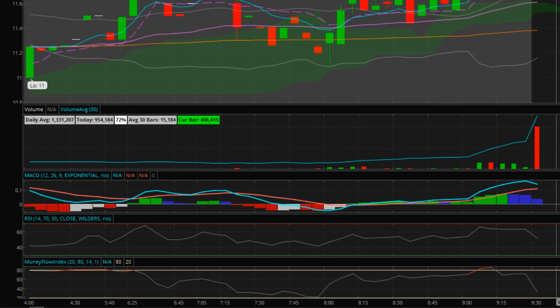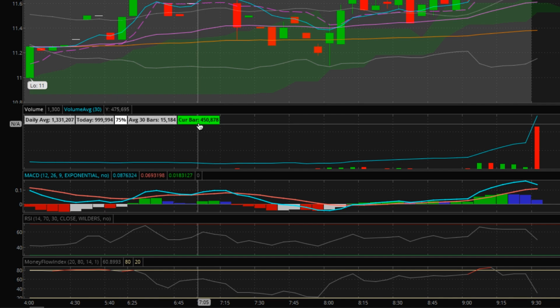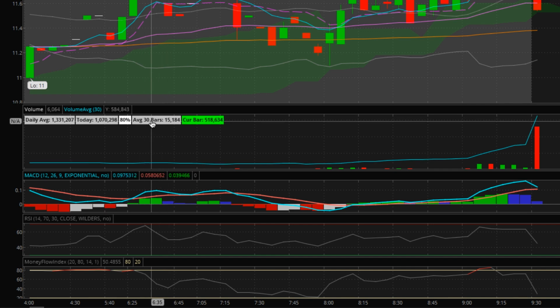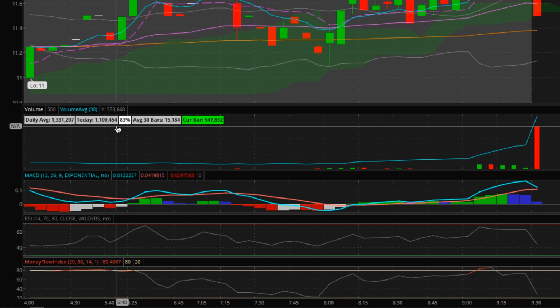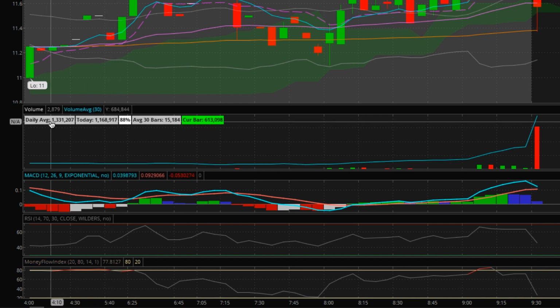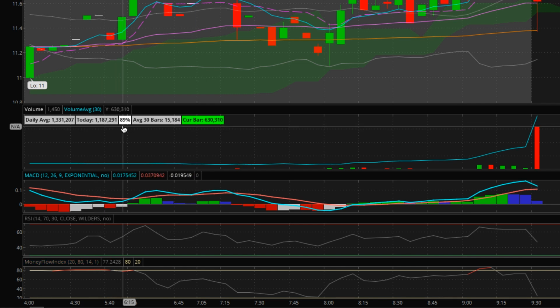So I'm just going to let this run a little bit just so you can see how this changes. And as you see here, the current bar label is shown in green, and that's because it is above the average 30-day bar volume, or rather average 30 bar volume. So in a moment here, this will change to yellow, indicating that it has reached the daily average volume, and you'll see that here in a second. Just gonna give that a little bit of time.